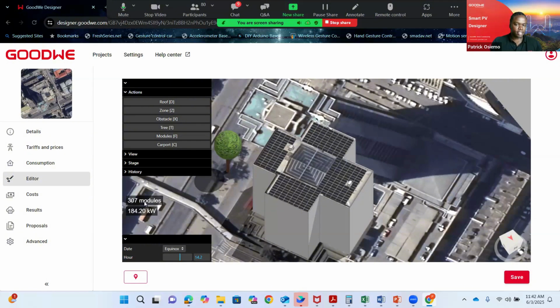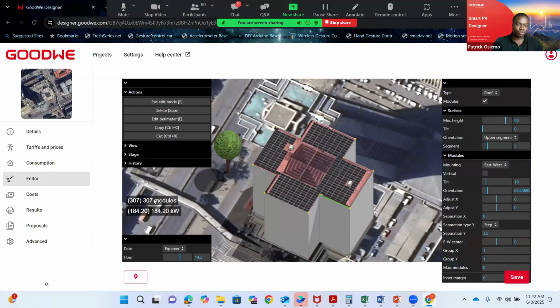Now, the number of panels installed on this roof, by clicking on that particular working area, it gives you a total of 307 panels, giving you 184 kilowatts of power from the PV panels, kilowatt peak.